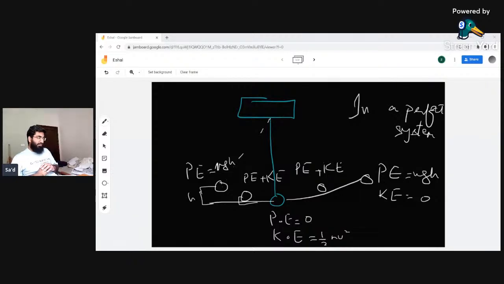ठीक है, आप economics पढ़ेंगी अगर आगे कभी तो आपको पढ़ेंगी कि assuming everything else is constant, if I just change this particular thing, what would happen? अगर आप ऐसा नहीं करेंगे तो you won't be able to understand the particular effect that relates to just this variable. ठीक है. So for example, if there were air resistance in this example of the pendulum or any other thing, friction या हम वो चीजें मॉडल कर लें, then we won't be able to understand the true effect of potential energy or kinetic energy. So to get the true effect solely of potential energy or kinetic energy or some other variable, we have to assume other things to be constant.